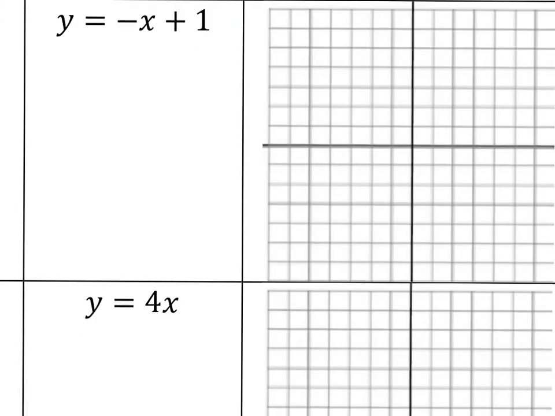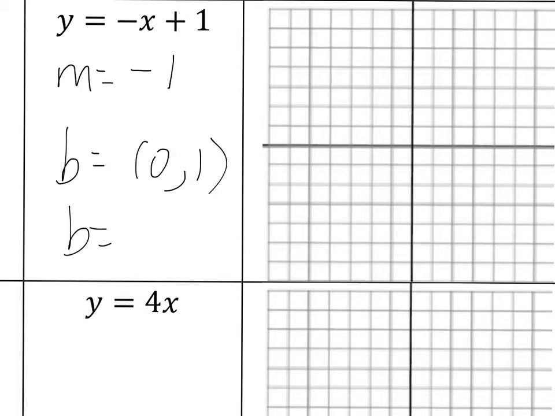Here we go again. Oh, this is already in slope-intercept form, so I know my slope is -1. You can just write 1, but I just chose to write the point because I need to show you that I need to plot (0, 1), not (1, 0). So (0, 1) is here.